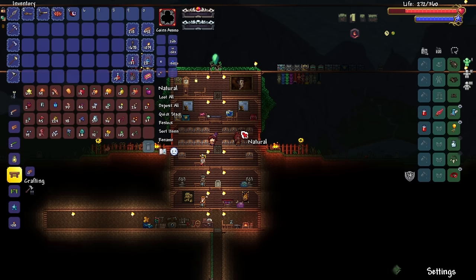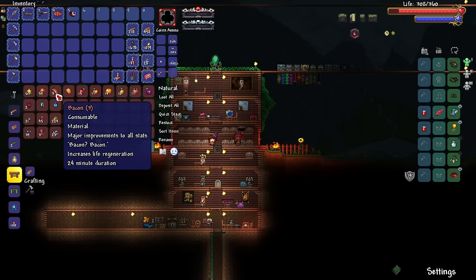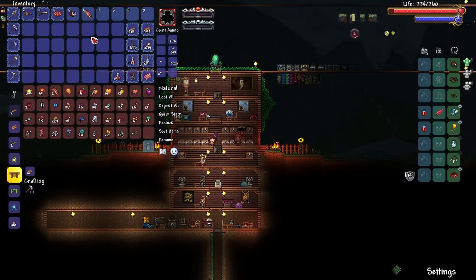Holy crap. Should we just try immediately? Honestly, at this point, I gotta think. Look at this. It's crazy. Get some bacon. I mean, I could, honestly. Major improvements. I have 3 of them. Let's just go try a bacon this time.